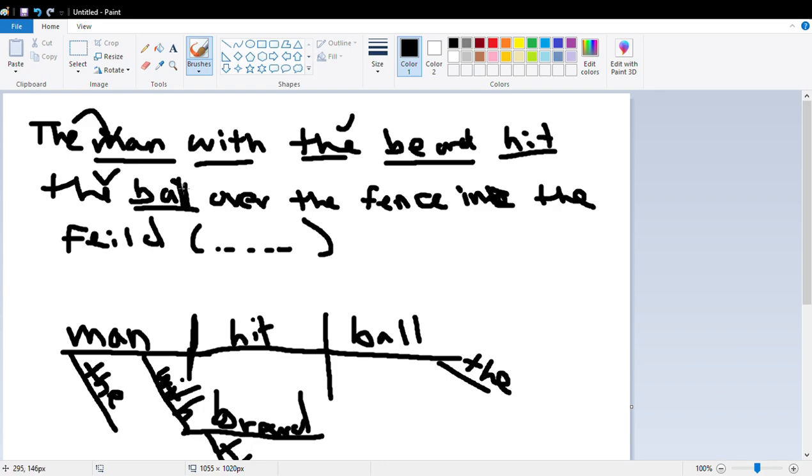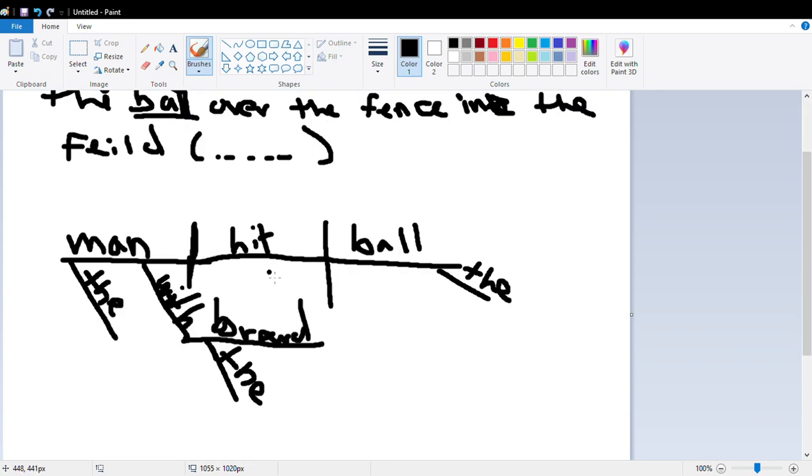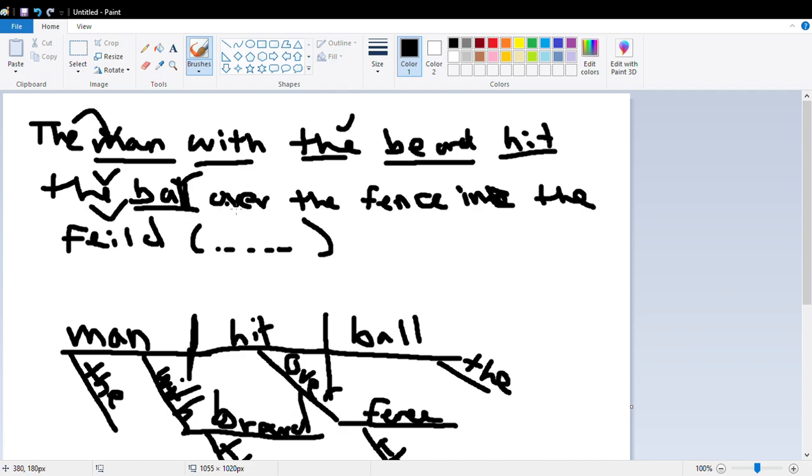So the ball, okay, over is our preposition. And then fence goes right here. And then again, the describing fence.